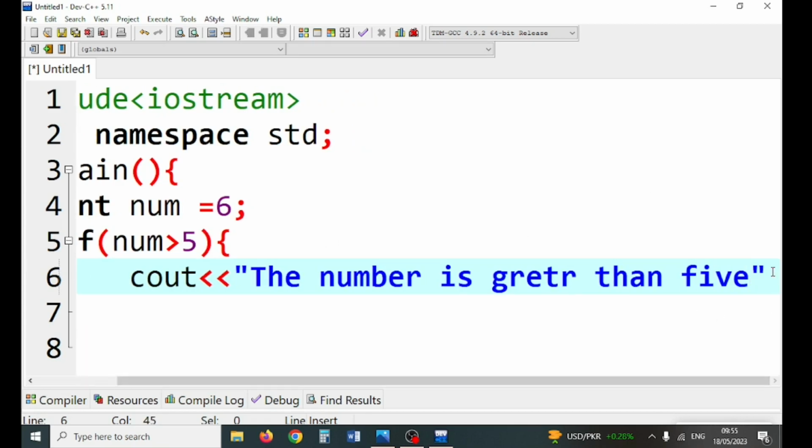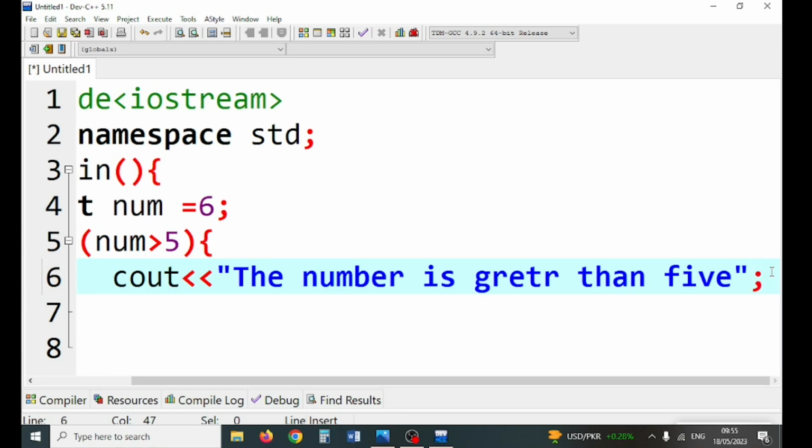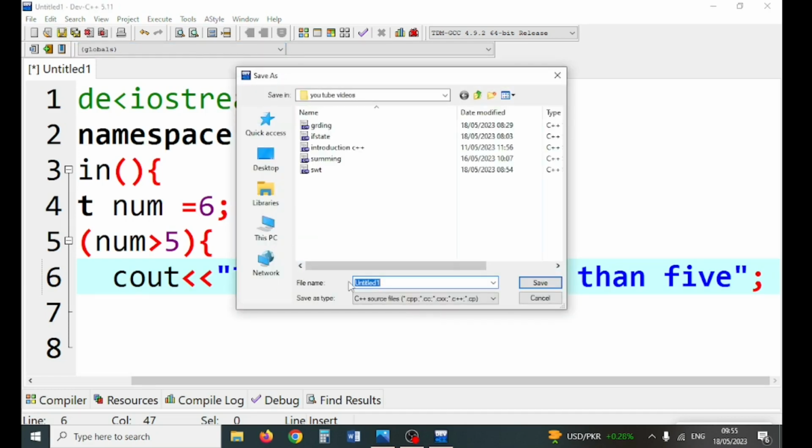Okay. Then of course we terminate our condition. That will be the condition. It will test if the number is greater than 5, then it will output that statement on the console. But we have to first save. This is our if statement.